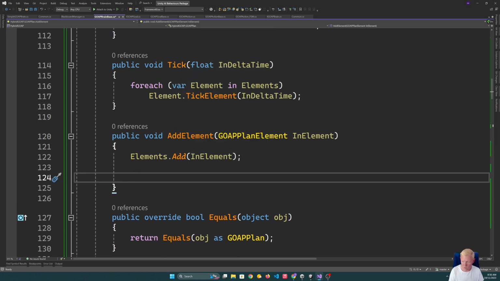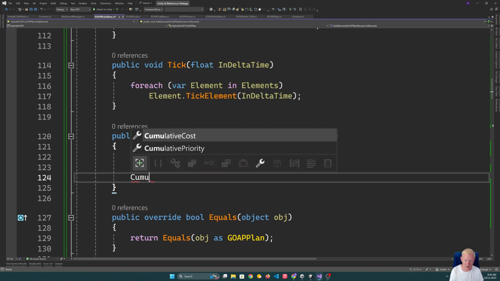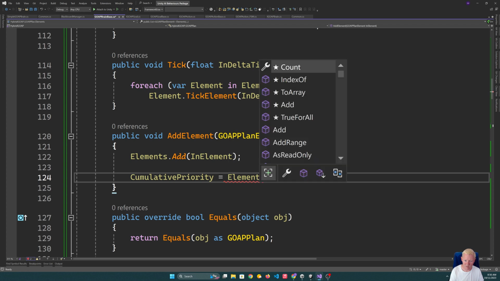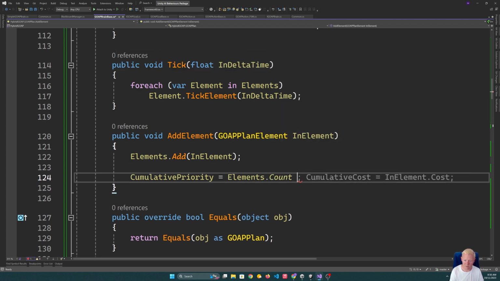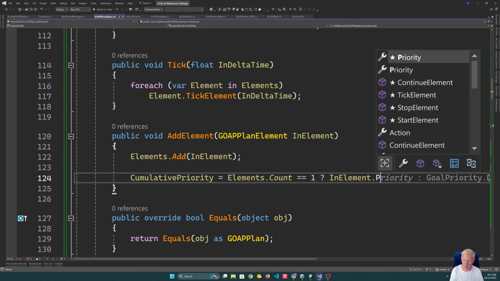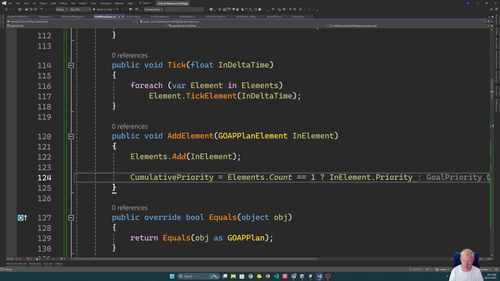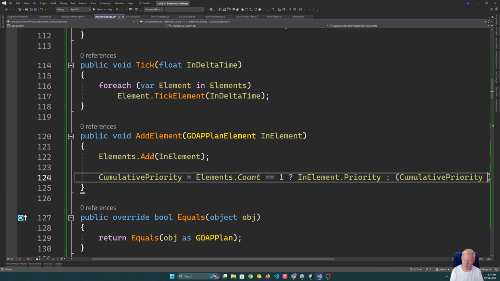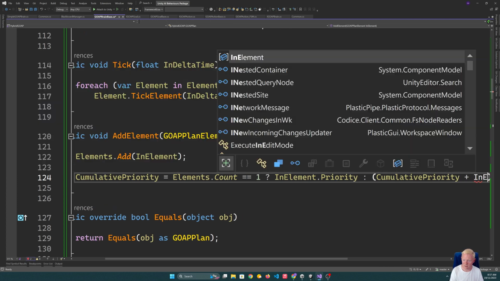Then our cumulative priority, well, if our elements count is 1, then what we actually do there is that's just going to be our inElement priority, because this is the only one we've added. Otherwise, it ends up being cumulative priority plus inElement priority.